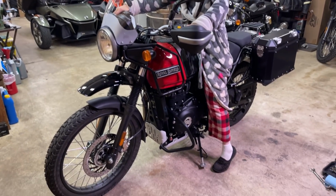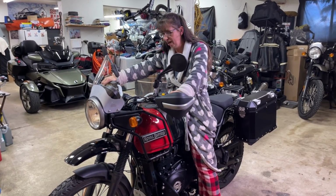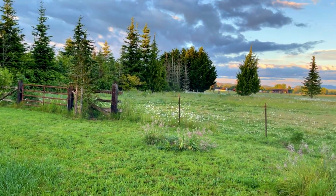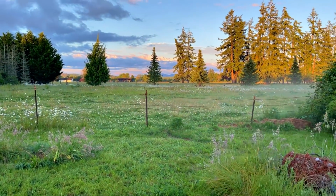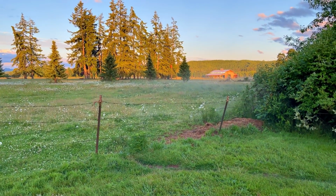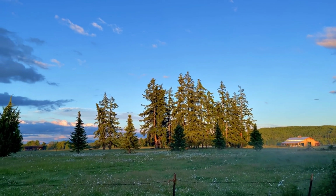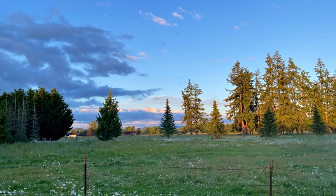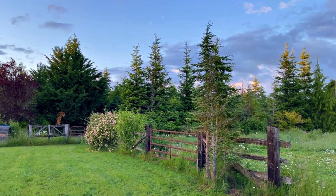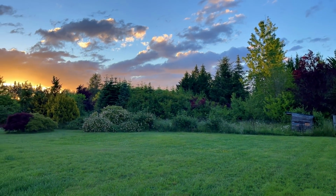All right, Mama. Get you out there back on your Hemi. Yes, been forever. Look at this light out here. I don't know if you can tell, I don't think the camera's going to pick it up, but it's already creating fog. You can see our layer of fog going across our field. That is incredibly cool. What a beautiful evening. We come home, pulling into the carport, and these two little swallows are going back and forth, just barely missing hitting the car, little goofballs.